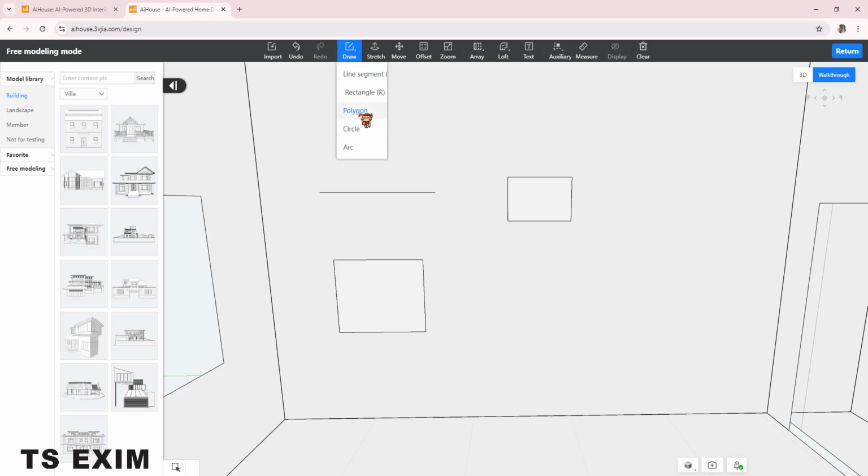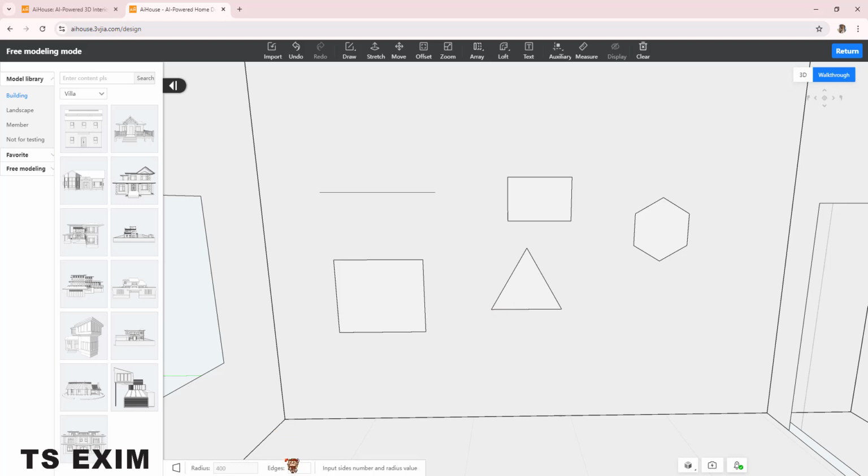Then you can also draw polygon. For polygon, you can click on the wall and you can type any number for the radius, enter. Okay, so here we have 6 edges. You can see down here 6 edges. Let's say you want to draw triangle shape, you can decrease the edges. Decrease it to number 3. Then you can click on the wall, type any radius, let's say 400, enter.